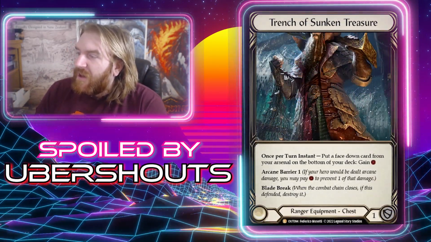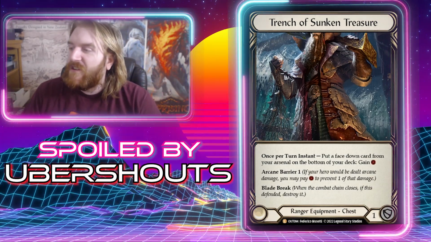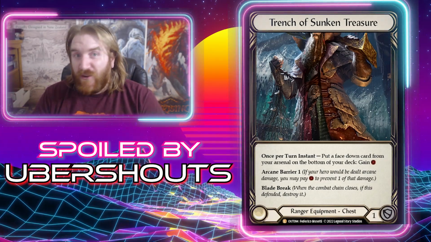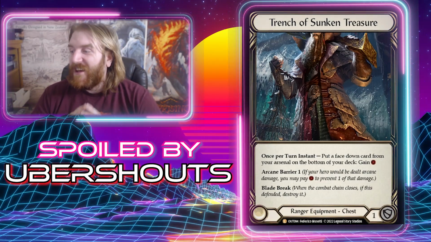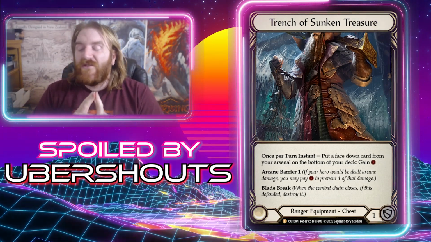Okay, next up from UBERSHOUTS, we get our other legendary here. This is Trench of Sunken Treasure. This is a very cool name, a very cool art, but I'm not sure about the card itself. Let's get into it. It's a ranger equipment for the chest.